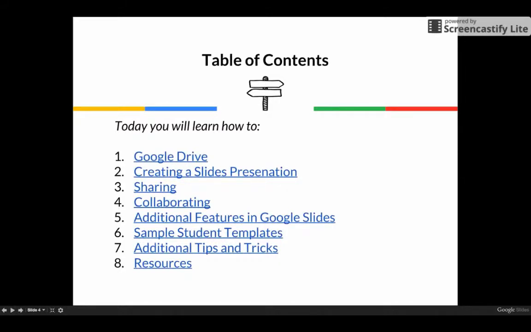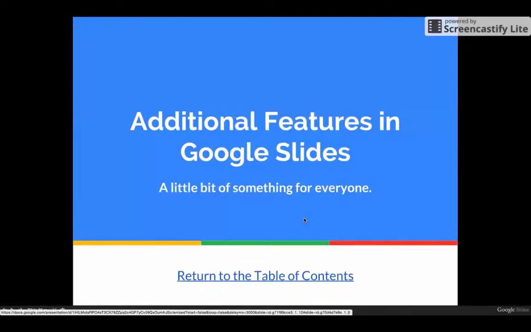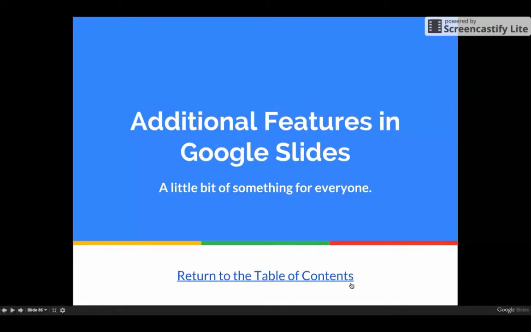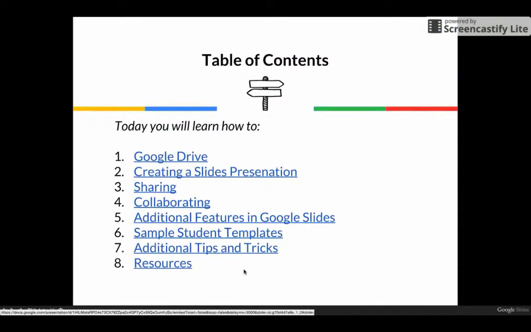If you get lost in this presentation or if you come back to this later and you need review about a specific piece of content, you can click on the links of this slideshow and it will take you to that specific section. So that way you don't have to scroll and scroll and scroll. And then say you clicked on the wrong link, you can click go back to table of contents and then it will return you there. And this is the same for the Google Docs slideshow as well.